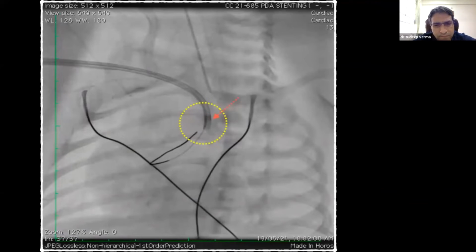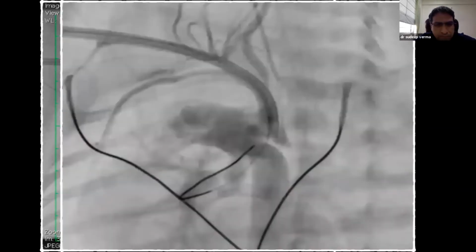Luckily, at that point there was no hemodynamic instability, because we were able to push some fluid volume, and we kept the PET cell ready in case we needed it. Now we are stuck because the catheter is not going, the stent is not going, and the balloon also was not going properly. The small balloon was going, but it was not supported over the catheter or the stent.